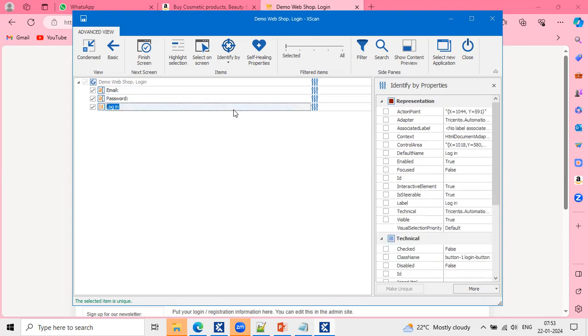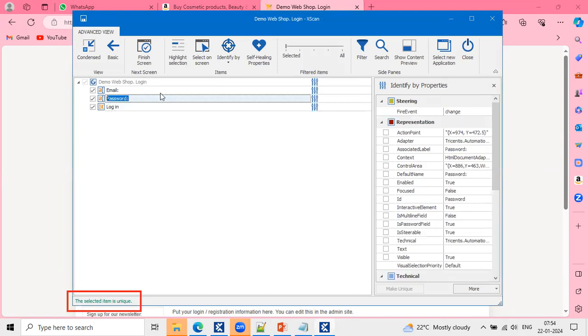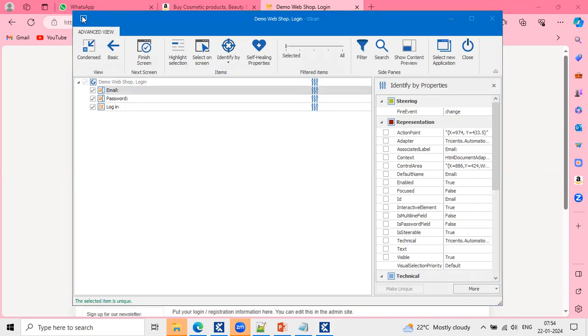These 3 are unique properties. You can see at the bottom of the screen, the selected item is unique. Login is unique, password is unique, and email ID also unique. So once we see the message that all the controls are unique properties, save this module and close this window.